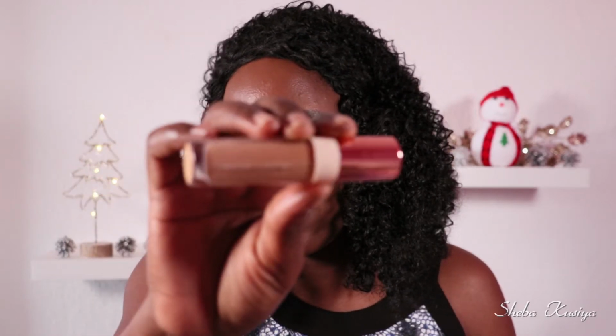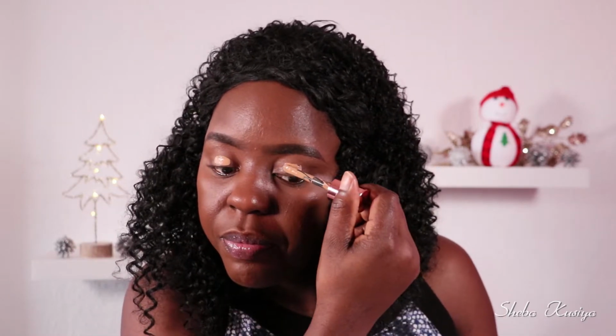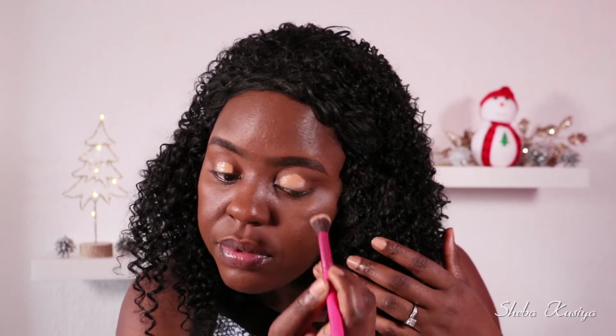Alright, so I'm going to begin by priming the eyelids using Makeup Revolution's cut crease canvas, this one here, so that we prep the eyes for the eyeshadows. Like that much, and then just blend all that, blend everything. I'm actually going to use this one here.